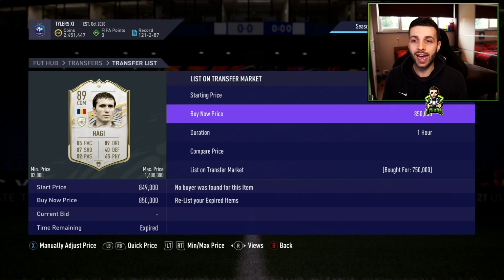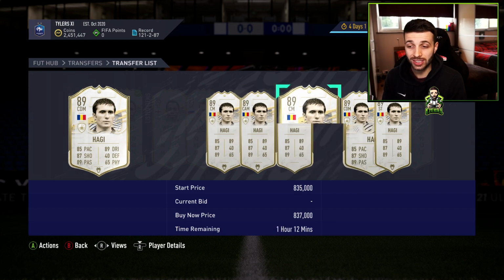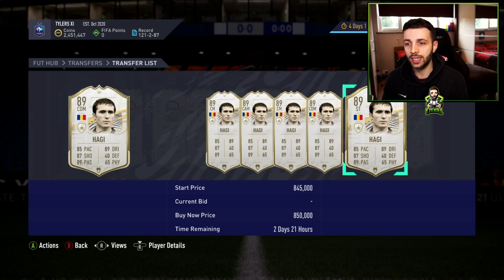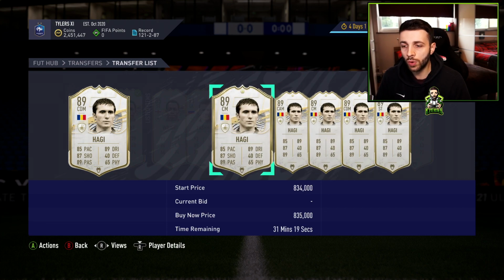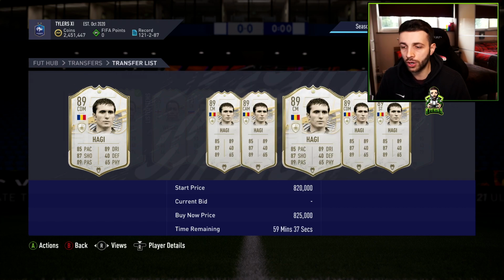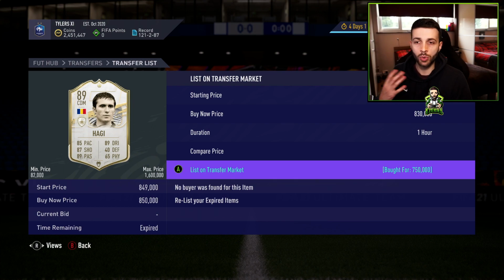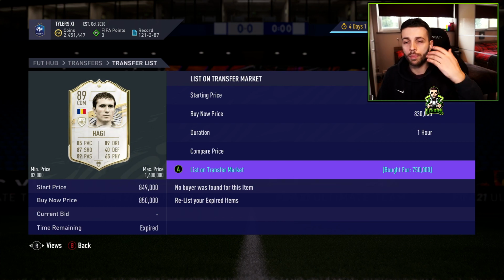Haji as well. Let's have a look at how much Haji is selling for. 850,000 coins was what we were trying to sell him at. But you can see here, as I said, there's a little bit of anticipation for icon SBCs, so people are slowly bringing down their prices. I don't really want to undercut too many people. I'm hoping that this one sells for about 825, and then I'm going to go for the joint second, so I'm going to go for 830,000 coins. We bought it for 750, so we've got quite a big buffer here before we actually start to lose coins.